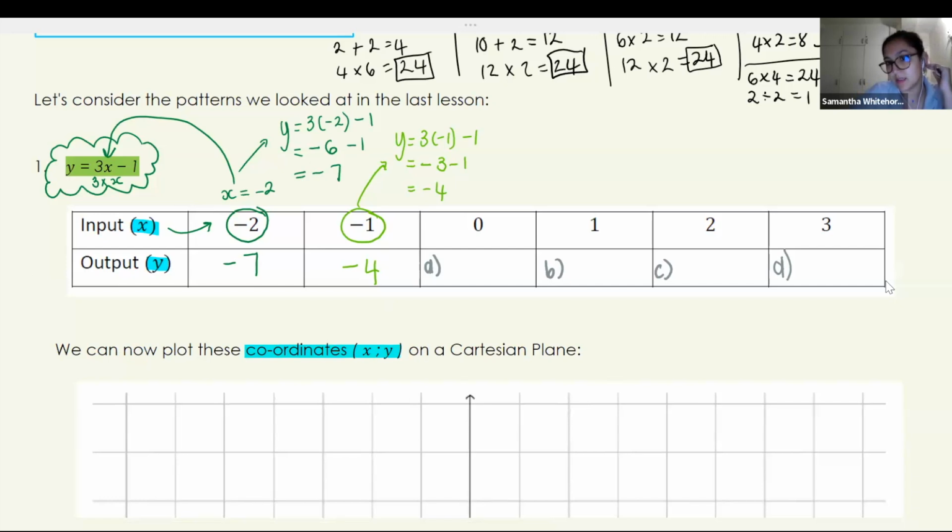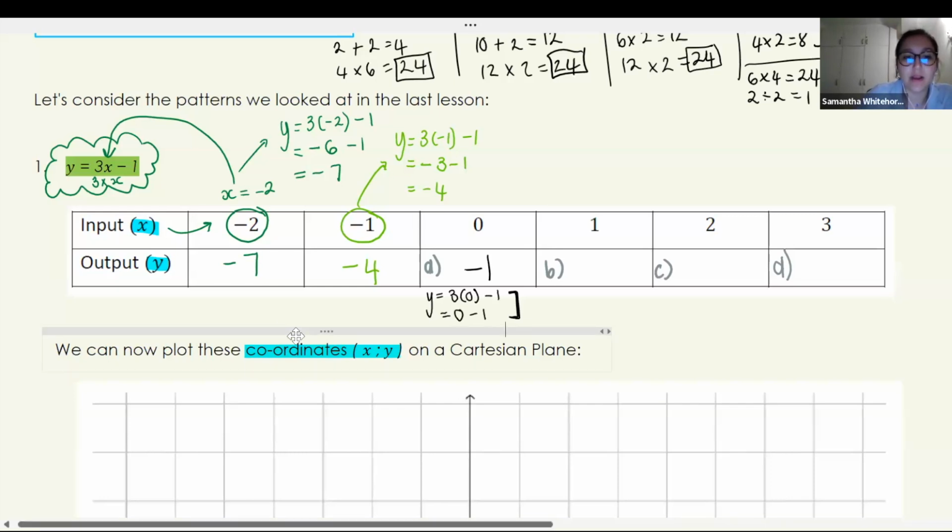Well done on waiting until I said hands raised. Right, Senzo, give me A. Ma'am, we're gonna say 3 times 0, which is gonna give us 0. Then you're gonna subtract 1, which is gonna give us -1. Excellent, well done. Because my working out here, as Senzo explained it, is there at the bottom. And so we get -1 as our output there. Very nicely done, well done.